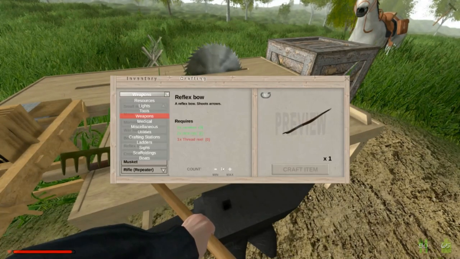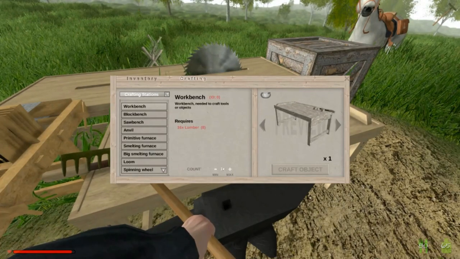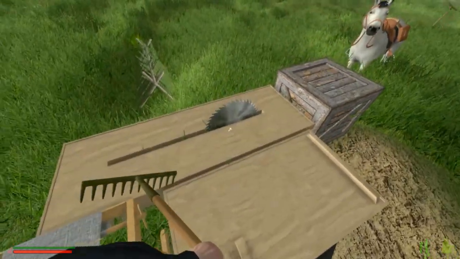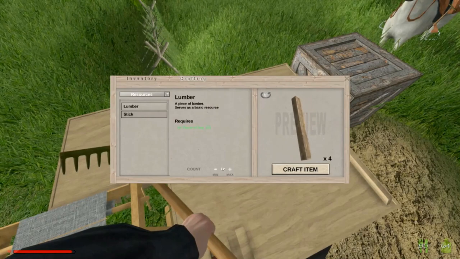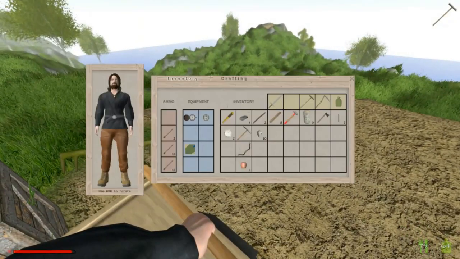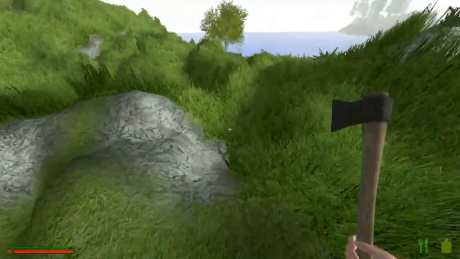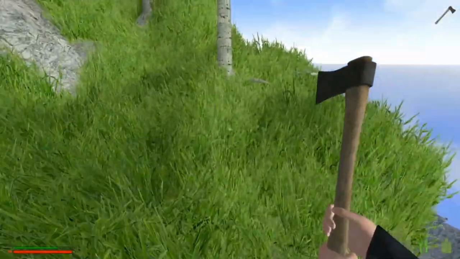Alright, so crafting stations. And we're looking for block bench. Of course, 40 lumber, that's easy. Resources, lumber. What? That's alright. I could get that. I got some more trees I gotta cut down on my property anyway. This feels like this tree's gonna fall into the water.